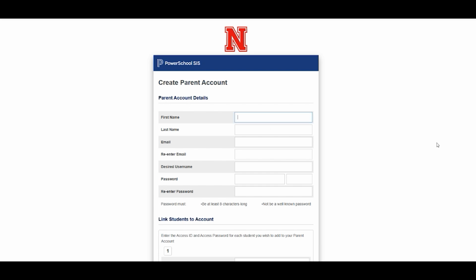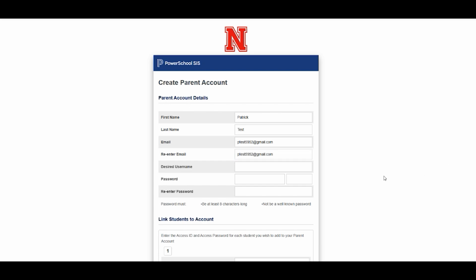And once we arrive at this page, we can start putting in some basic information about ourselves. So I'm going to put in some test data here. We need to put in an email address here, and it has to be an email address we can check pretty easily because we will be receiving a confirmation code by email here that we'll see in just a minute. So put it in there twice.